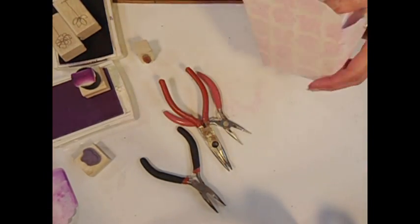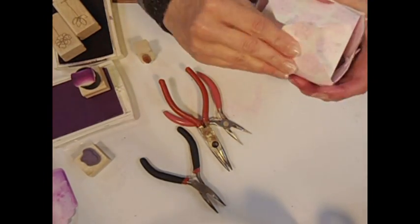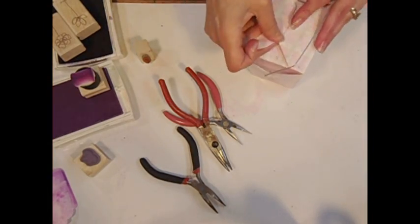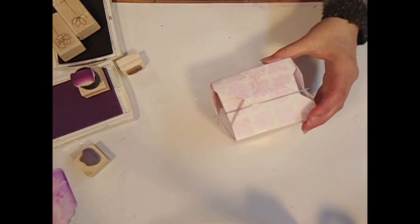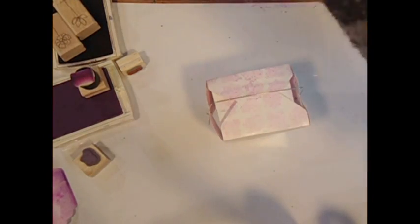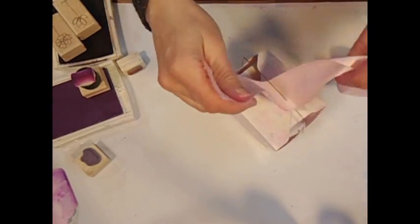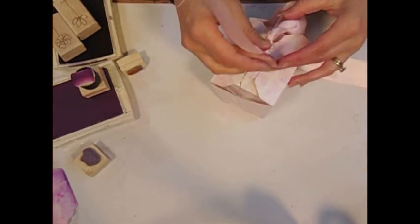Alright, now I'm going to fold up my box. Tuck it under the thing like that. And the next thing I'm going to do is add a ribbon to the handle. And I want a pretty thick, fancy ribbon. So I've got this wide satin ribbon from Paper Mart. And it comes in a lot of colors, so you can choose exactly the color you need for your project. And I'm just going to do a simple knot, just like that. Doesn't get any simpler than that, folks.